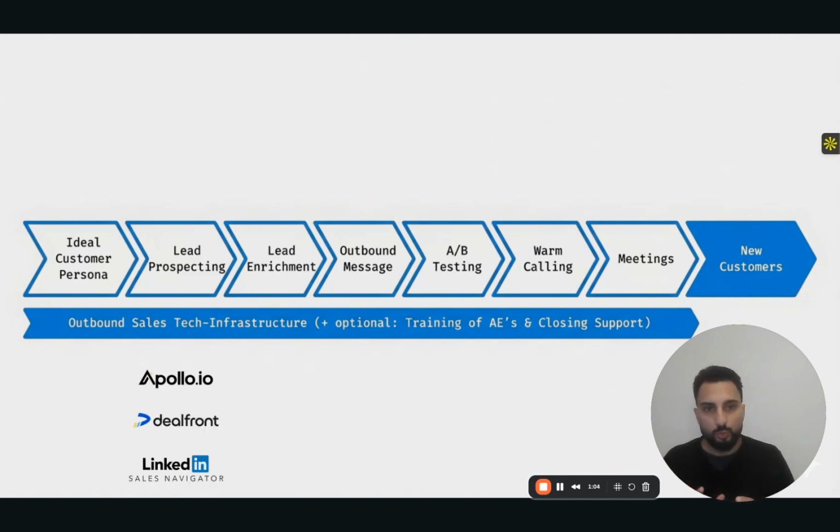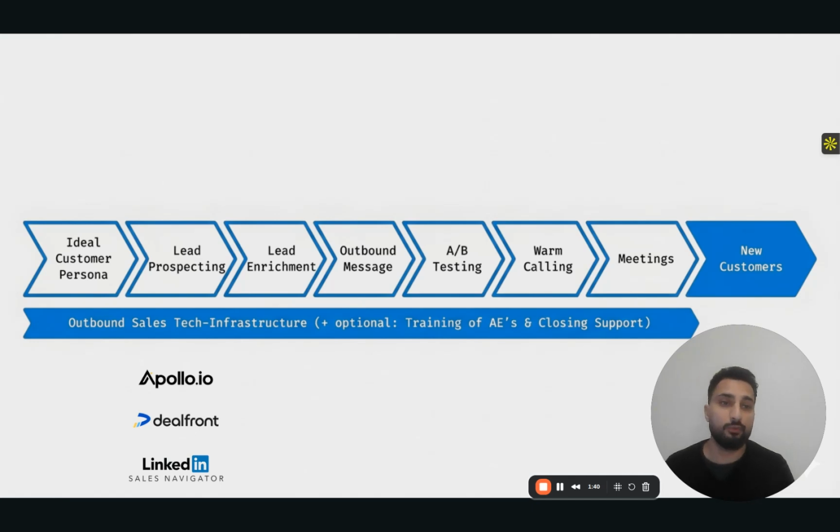There are three types of tools that you can use for prospecting leads. Apollo.io is one of the most popular tools, where they say they have around 200 million plus contacts that you can get from different companies and try to reach out to them. And of course, the second one is Dealfront. Dealfront is also an amazing platform with more than 400 million contacts. So you can find more than 400 million people on the platform, and you can reach out to them. You can get their data.